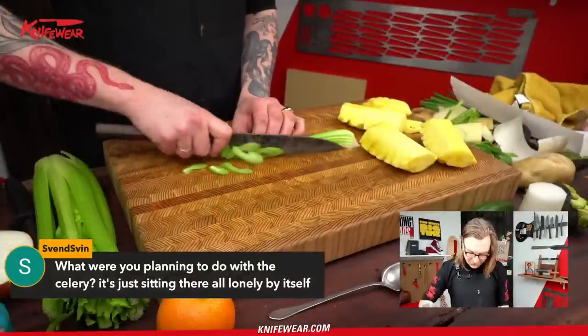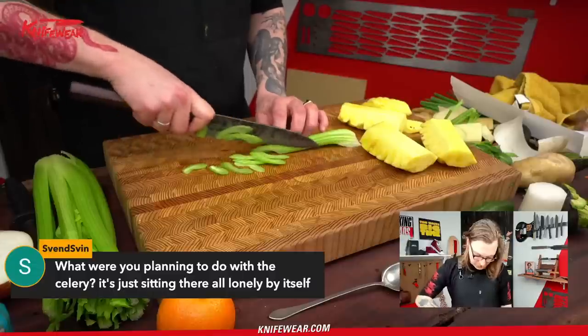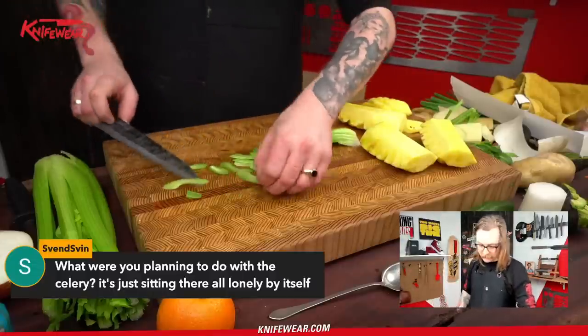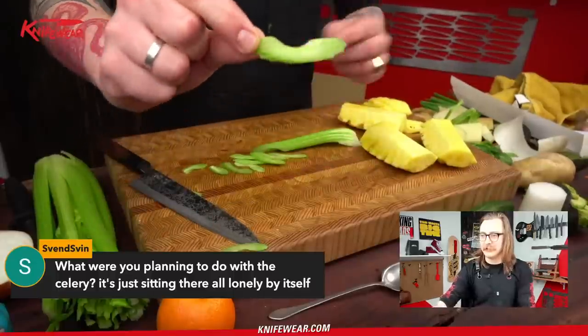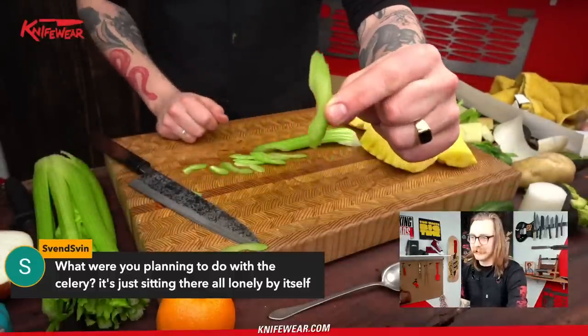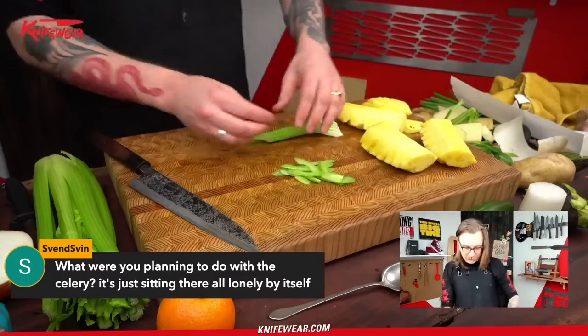because celery has a really fun shape. Sometimes you get it right, it looks like a Nike swoosh. This just looks like something that isn't that. It looks like a bracket. But it's a cool cut. It's a little different than just your boring old julienne.